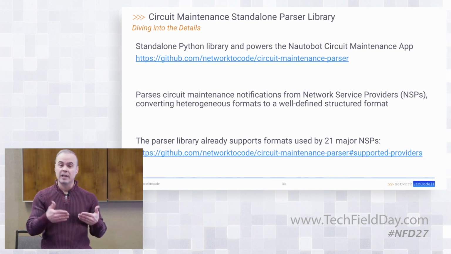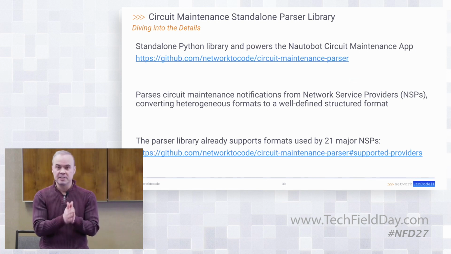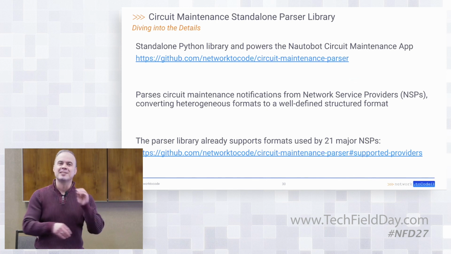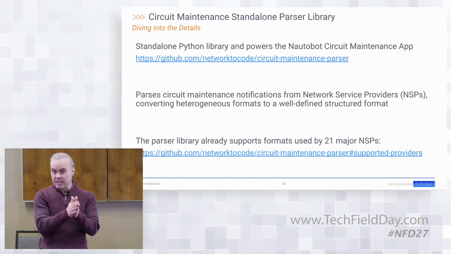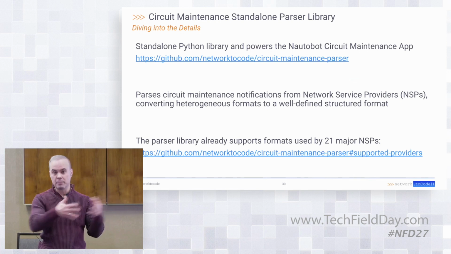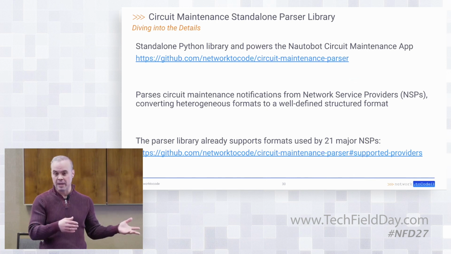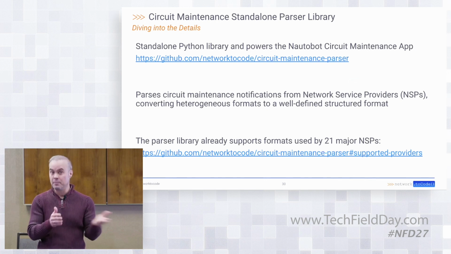If you receive notifications in a format that's already covered, you're fine. But since this is a standalone library that can be added onto, it's very easy to add that additional parsing into this standalone library, which would then be incorporated into the circuit maintenance application as well. There are 21 service providers already available with this, but it's very extensible and can be extended as well.